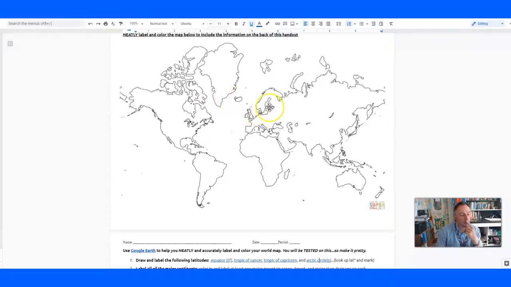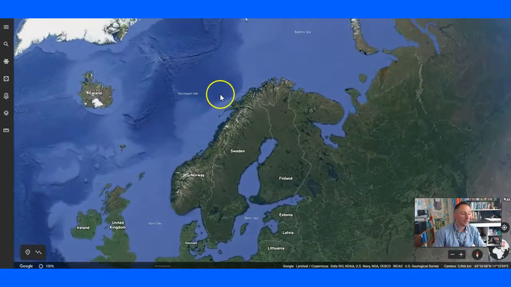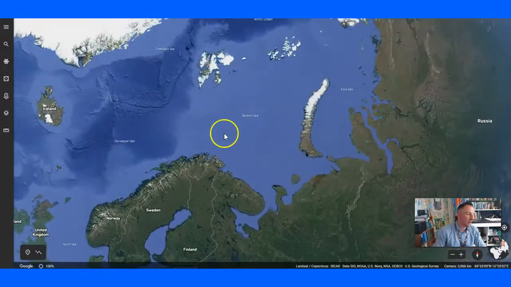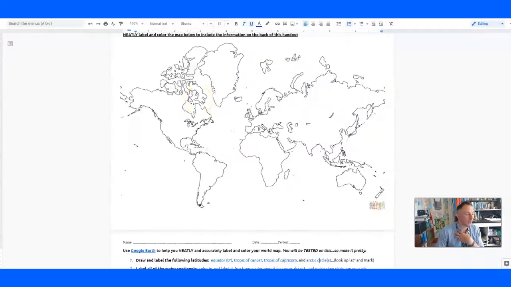To the north. So North Sea, Baltic Sea. This body of water north of Iceland, this is collectively called the Barents Sea. I think of it as barren, but it's Barents Sea. A cold, cold place. So here's the Barents Sea up in here. I guess it'd be the Norwegian Sea right off of Iceland. Just north of Sweden, Finland, the Barents Sea up in here. And I need you to know that one. That is on the list as well. The other ones are not, so I didn't put the Norwegian Sea or the Greenland Sea. Norwegian Sea, Greenland Sea. Barents Sea right up in here. And then the Arctic Ocean, again to the north of that.